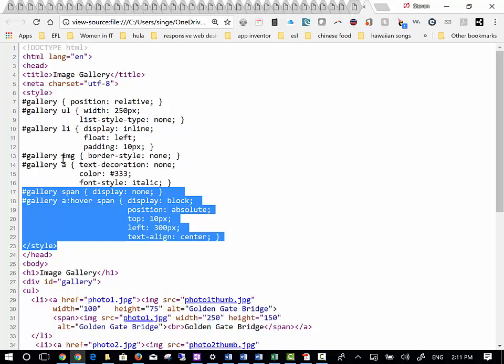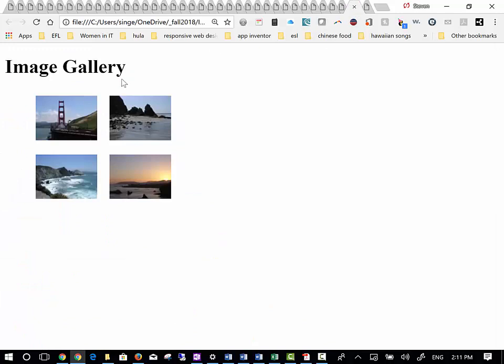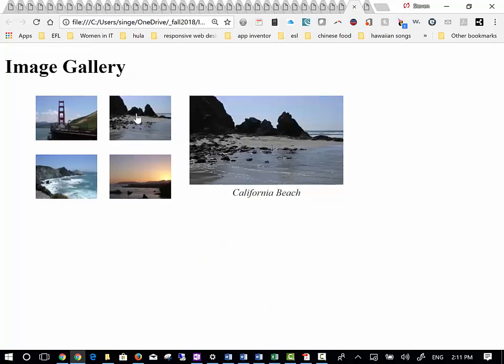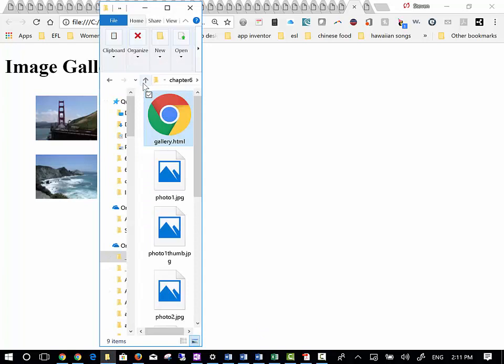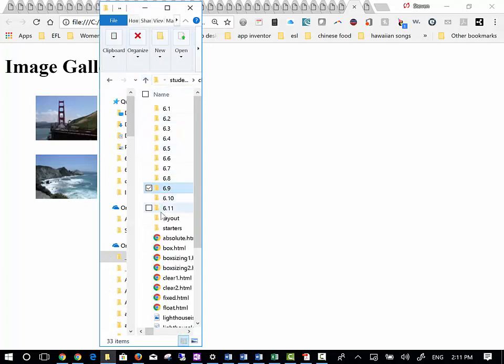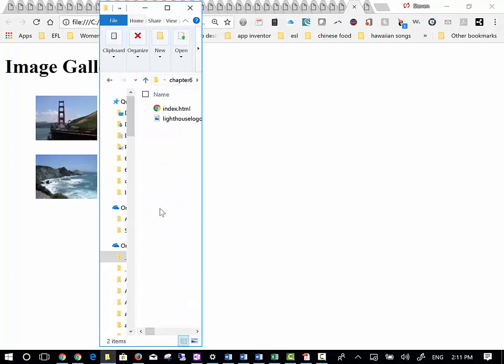So this is kind of fun. It's hide and seek kind of thing. Don't display and then display. And you can apply this to a lot of different things. I'm going to show you another gallery later on. That one where the image will stay up on the right side. That's the only thing I don't like about this one. All right, we did 10, 9. Let's go 11.